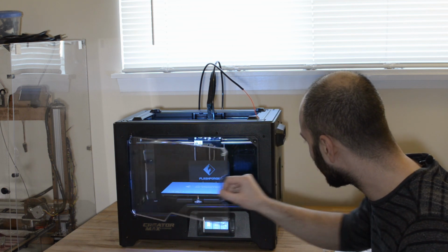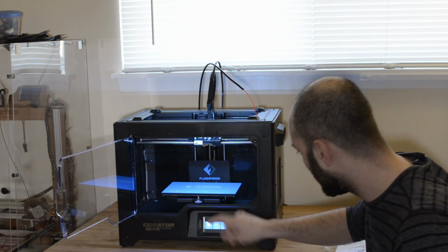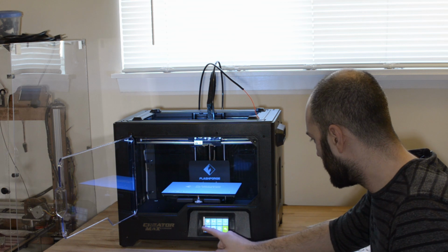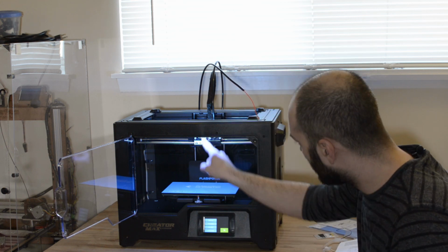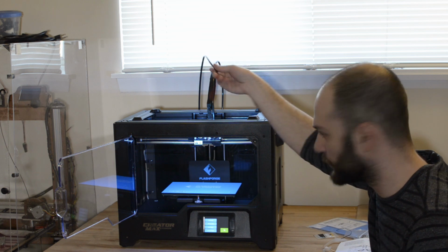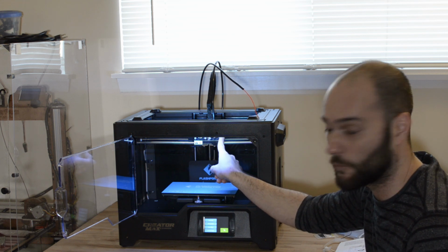Look at that LED lighting. Really nice. All the fans immediately powered on. Yeah, this is really nice. The LCD screen here. So what we have to do is go into Tools, and we're going to go into Filament, and we're going to go into Loading the left extruder. That is where my print cooling fan is, and since we're using PLA, we want to make sure it's on the left header, because the right header does not have a cooling fan on it.